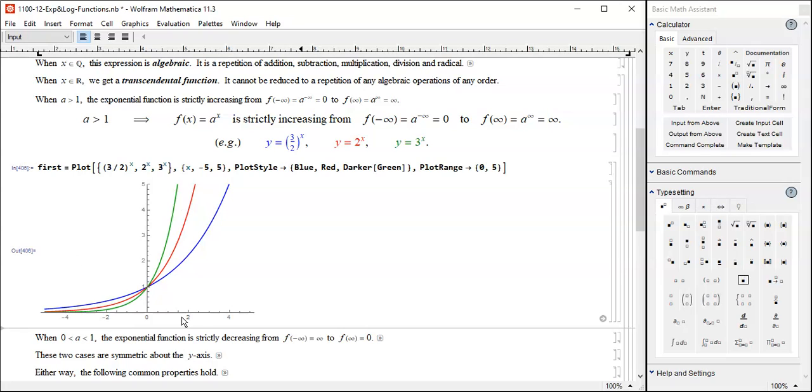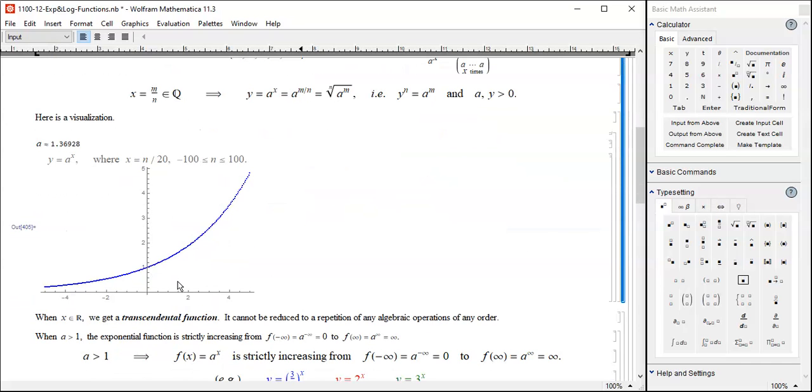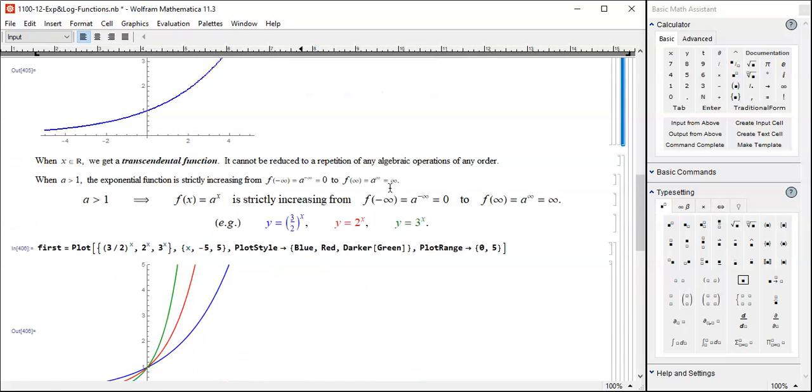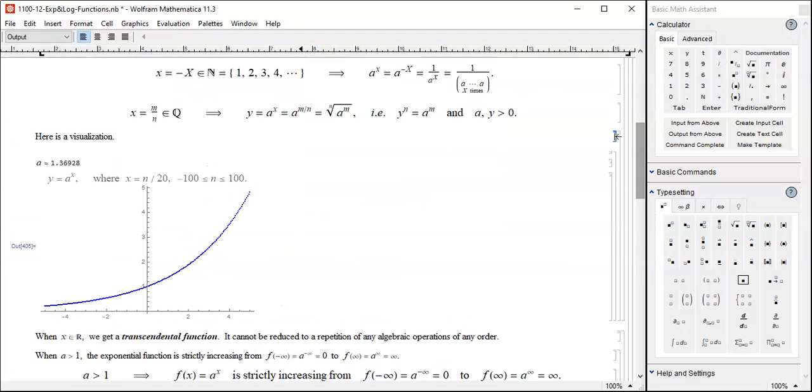Okay, here we just join all those. And then we have blue, red, and green graphs, which correspond to y equals 2/3 to the x power, 2 to the x power, and 3 to the x power, respectively. Let's go back to the previous case here. This one is not really a graph of a transcendental function, a graph of an exponential function. Just 200 dots where we have selected rational powers. And if you join them, you're going to get something really similar to that. You can clearly see that, I hope.